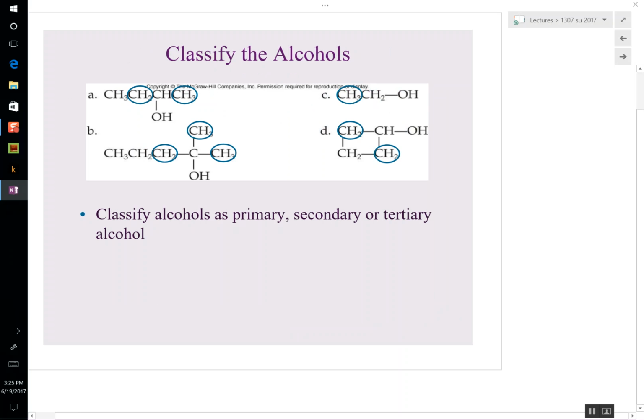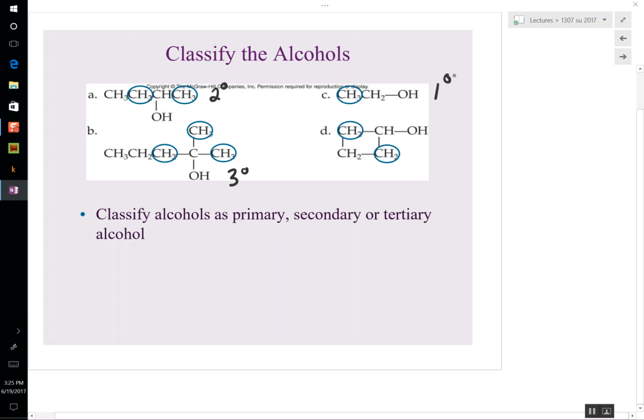Oh well, this looks like it's answering the question for you. All right, this was supposed to be a little bit harder. Okay, so classify these alcohols. What class is this in? Two. Okay, it is a secondary. This is a secondary alcohol. How about B? Okay, that is a tertiary alcohol. C. Primary?